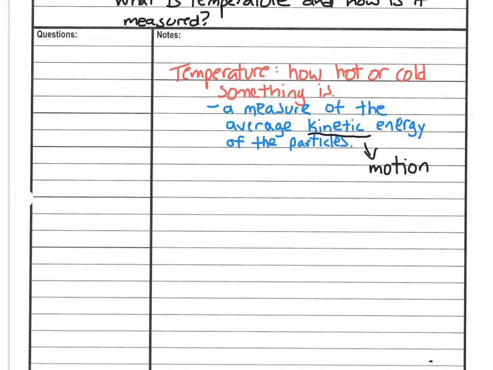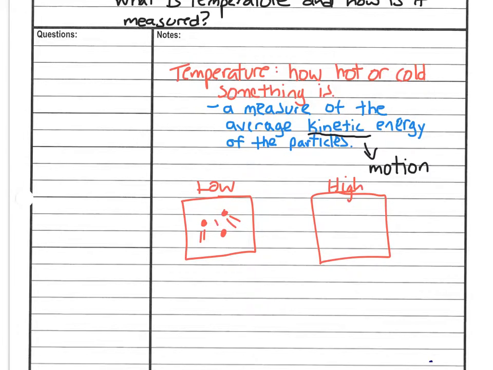So if we are asked to draw a particle diagram, perhaps of high and low temperature, maybe we could do that really fast. Here would be low, and maybe we'll draw one over here that is high temperature. Remember, our whooshies give us an idea about how fast they're going. So over here in our low temperature, maybe they look like that. And over here in our high temperature, they would be going faster. I've made them faster by making my whooshies longer. So those are faster moving particles, high temperature, and slower particles, low temperature.